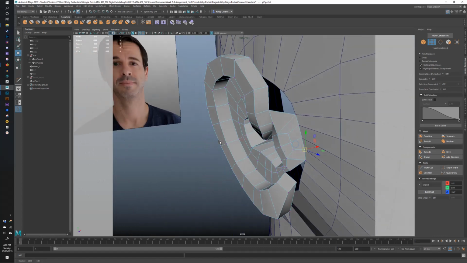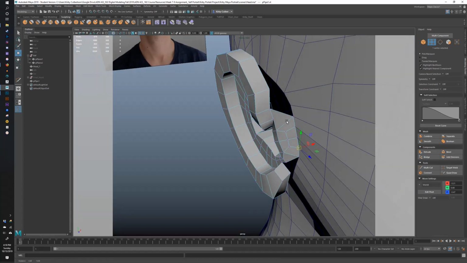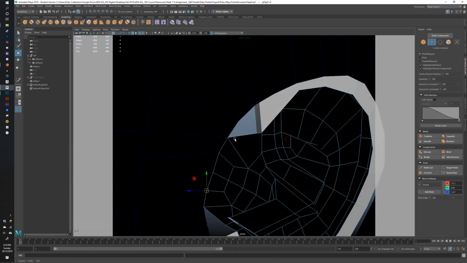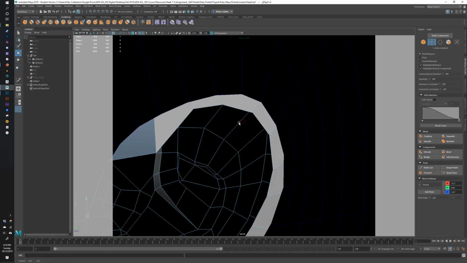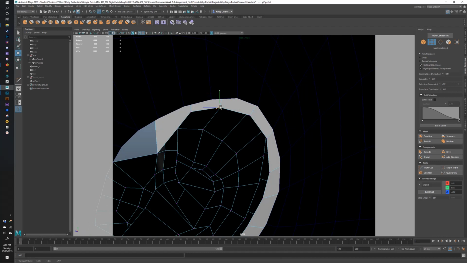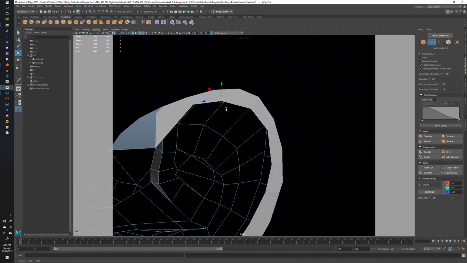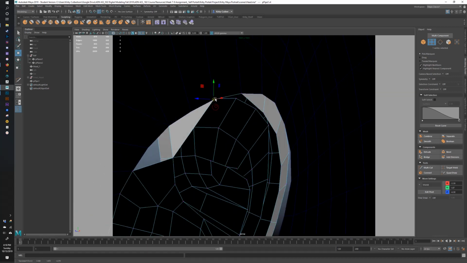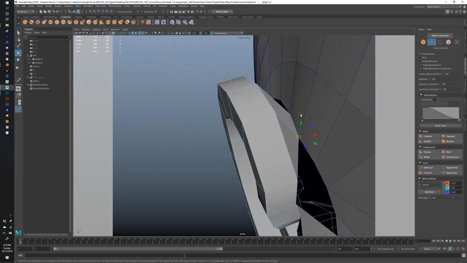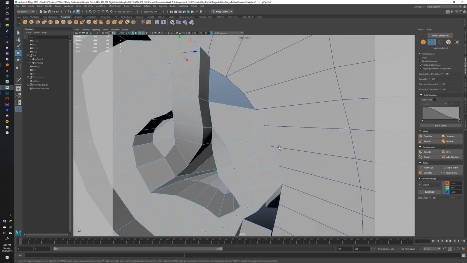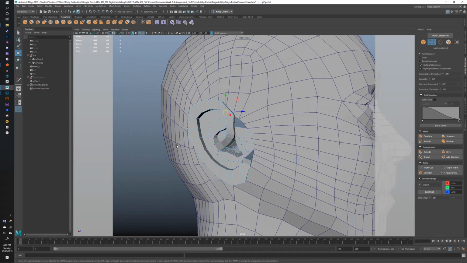So basically that's what you're going to want to do, is go all the way around your head and match up as closely as you can. You don't really want to move the verts a whole lot, so you're not going to want to snap this one all the way over here. You want to try and find your best fit. So this one probably would get attached here, and this one here, and so on and so forth as you go all the way around. And anytime that you're able to basically skip two edges, you can always go back and do this formation.